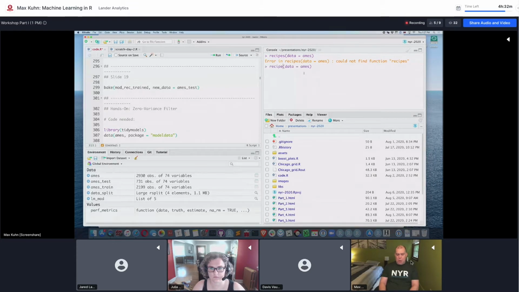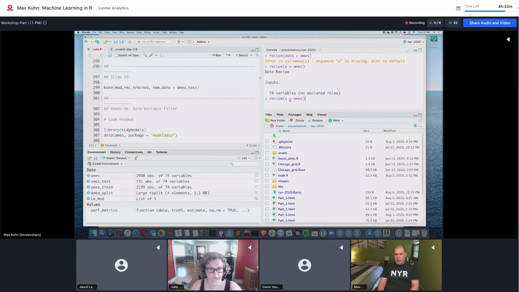I'm sorry, it's X. The initial thing is ames, and it just records how many variables you have. And you might notice it says no declared roles. I won't go into this too much here, but there's a lot of documentation on tidymodels.org about this, and also on the recipes website.